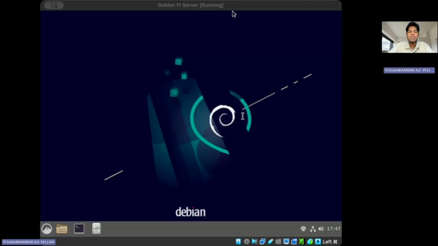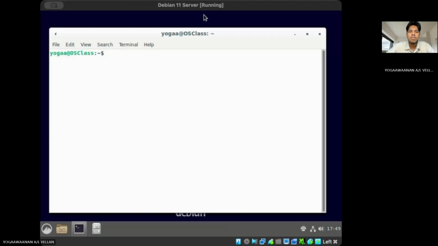Okay, now let's verify if the DHCP service is running on the server. This is my Debian 11 server machine. So we open terminal. To verify that the DHCP service is running on the server, I will use the command sudo systemctl status isc-dhcp-server, and we enter the password.